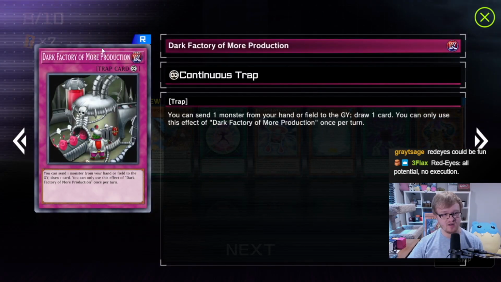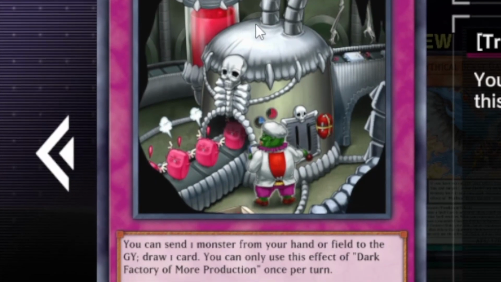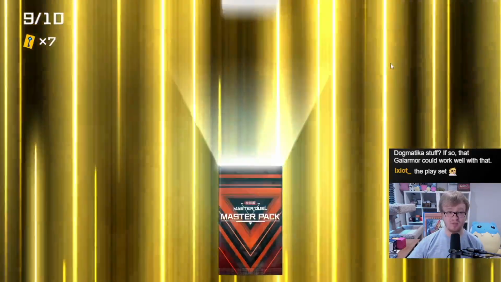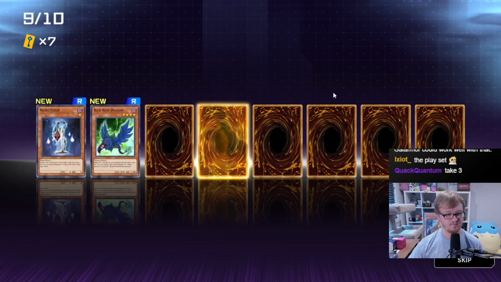Oh, wow. We actually completed our playset of Dark Factory and More Production. We really haven't gotten a chance to play this card this season, but it was quite good last season. If we play a monster heavy deck, that's definitely a good trap card to play because it's like a Blaze Accelerator reload for on-field monsters and in-hand monsters too.